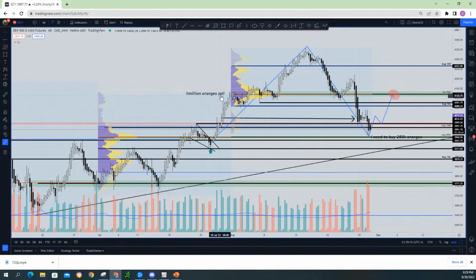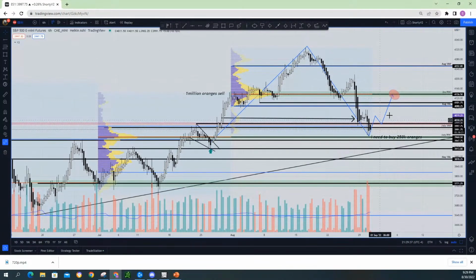But maybe there's a seller here, because once you break a POC, you will come back to it. You created a great imbalance here, and a volume accumulation setup is deadly. When you come back here, if the demand here is not strong enough to take out this level, that means the supply is too strong. There's a lot of sellers.